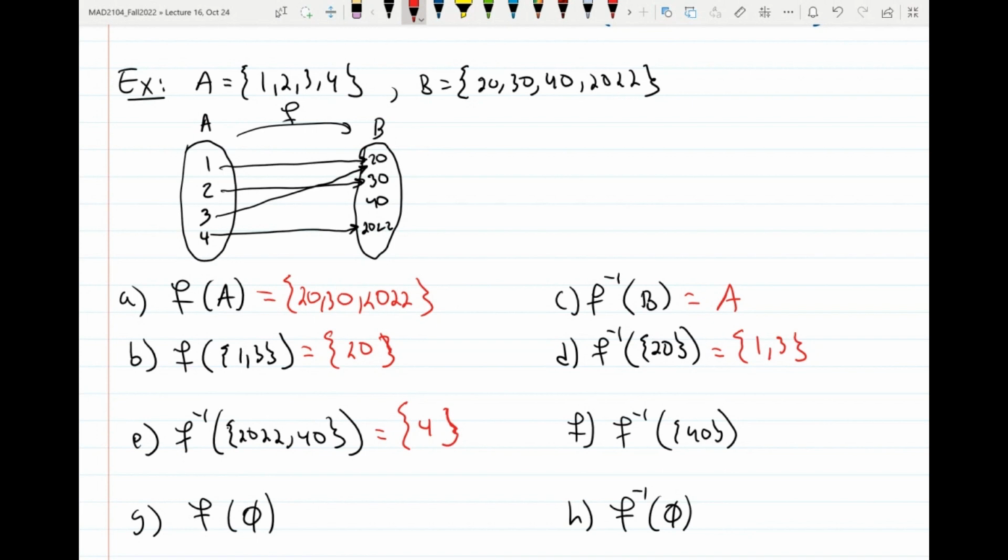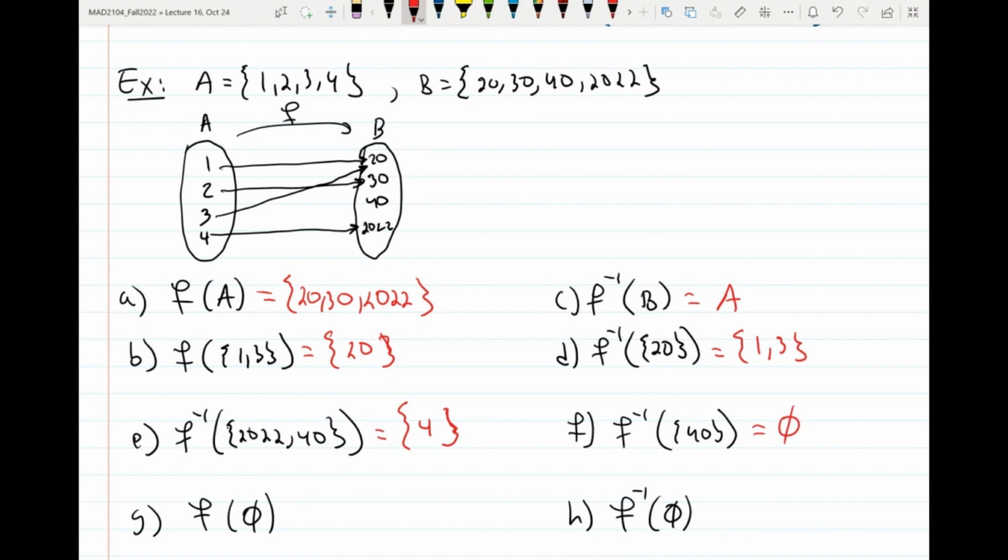So how about F? It's empty. Why? Because there is no element that goes to 40. Do you understand this? Remember, the question that you are asking here is, the elements here are elements in A, so when I do f of that element, it gives me 40. Well, if there is no element with that property, then this is just the empty set.